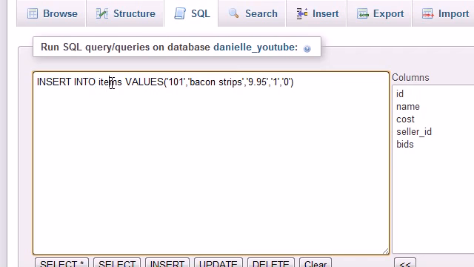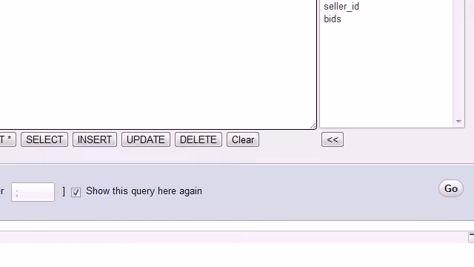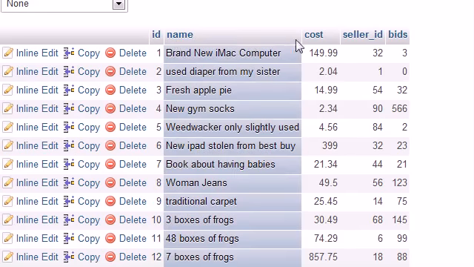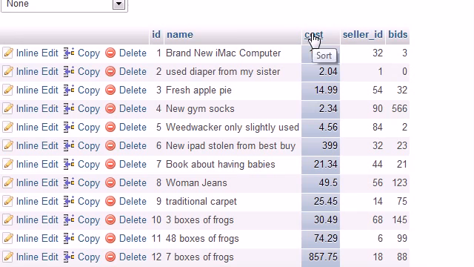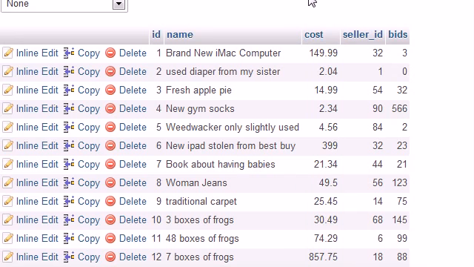Right? Insert into, write the table name, and write the values, and make sure however many columns you have in your table, not only do these have to be in the correct order, well, I'll show you this right now. You see, whenever we look at our table, the items table, how these columns are arranged, first the ID, then the name, then the cost. That's what order you have to write into whenever you're writing your SQL statement. So remember, you can't change the order, it's given to you.